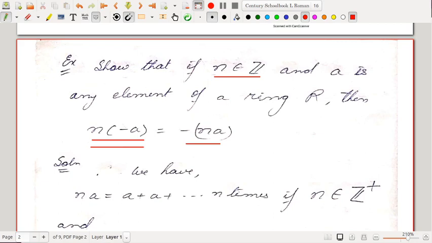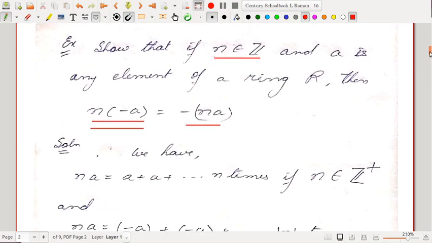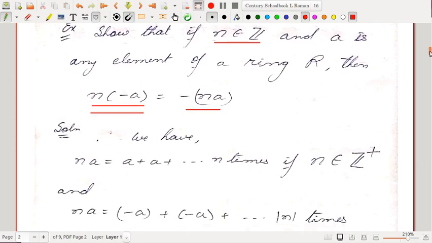So we need to see whether under those definitions the things that we had learned in childhood about real numbers are true or not in the new structure that we have developed. Our basic idea is the idea of the real numbers, the addition, multiplication, every property that we have done. We want to develop new structures which also satisfy the laws of indices, laws of addition, and various other laws of the real number system. So we need to define such a structure. That is what we are checking here.